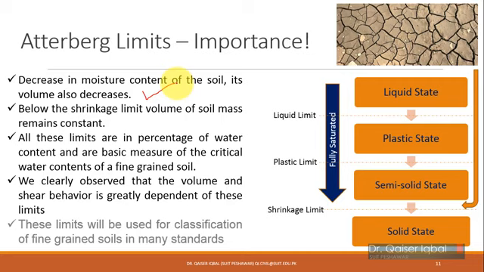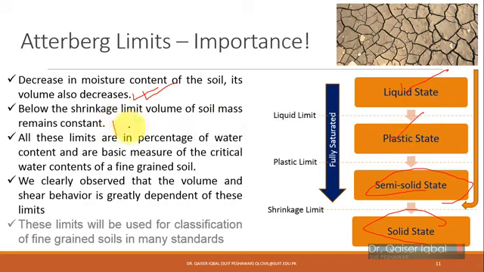Okay, so we know how the volume changes will occur in a particular soil. If your soil is in semi-solid state, you should not worry a lot about the volume change, or if it is in solid state. But if your soil is in plastic or liquid state, you know that if because of anything it becomes dry tomorrow in a dry season, its volume will reduce. So if you have constructed a building on it and its volume reduces, obviously a reduction in volume means settlement, which will not be a very good outcome. So that is a very important thing.